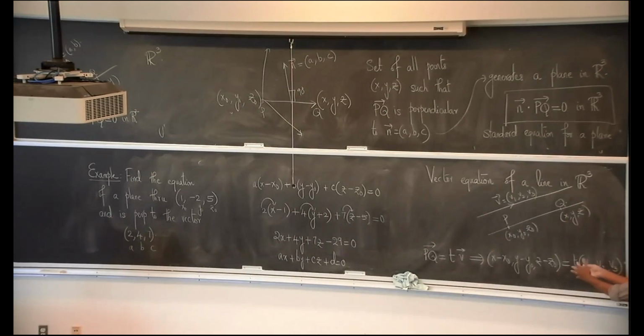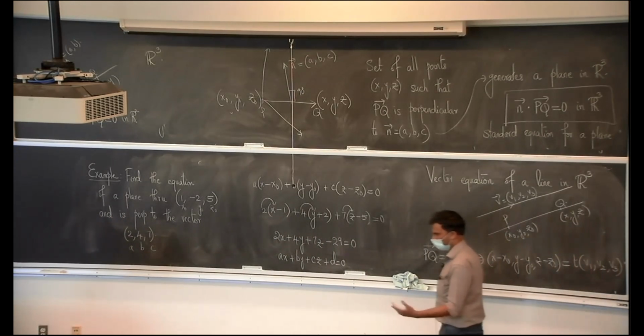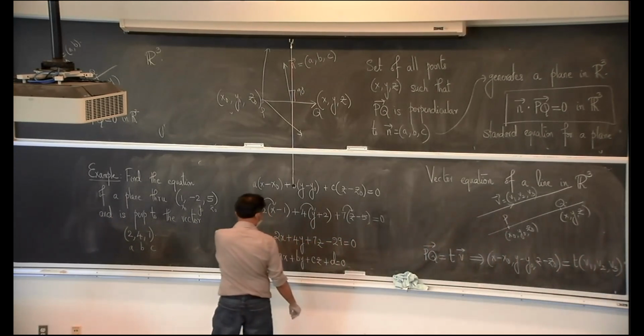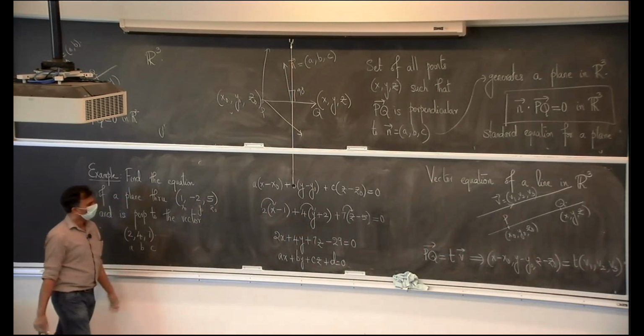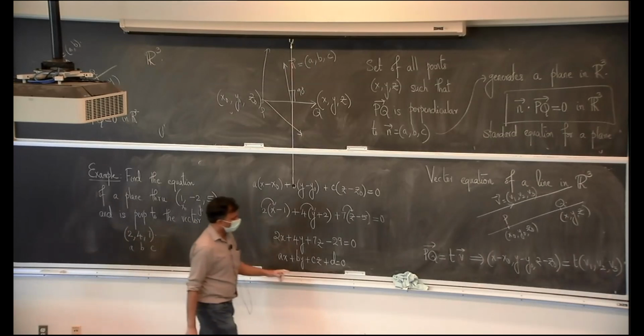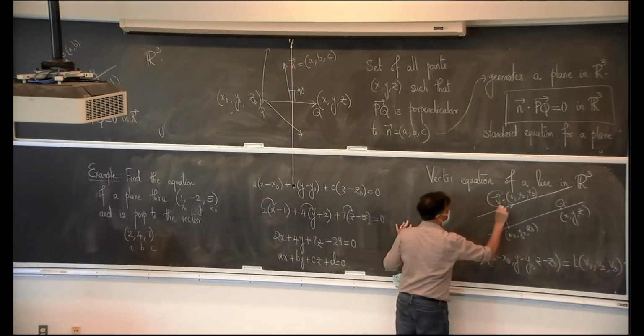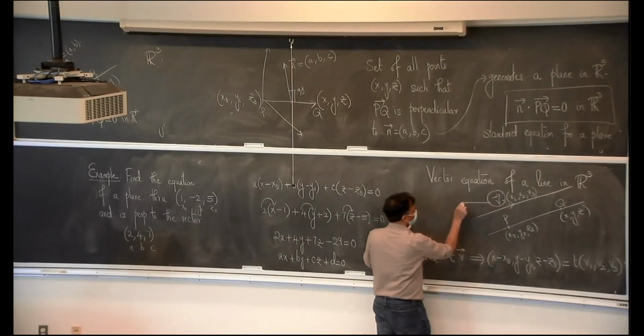And you can still do all the other things. You can write it in the parametric form, symmetric form. Once you get the idea, the rest is just algebra, which at this stage you should be able to do easily. What you should not forget is that this vector is parallel to this line.